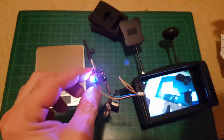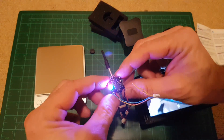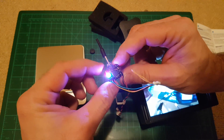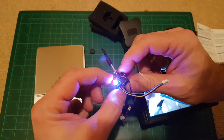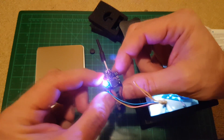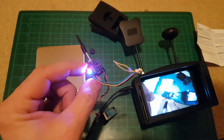Now I'm going to change the power to 200 milliwatts, so I need to long press the button for more than four seconds. It cycles through — 50 again, 100, and 200 milliwatts. If I press again the blue LED comes back on, meaning it returns to 25 milliwatts. I'll leave it on 200.